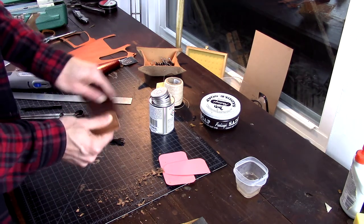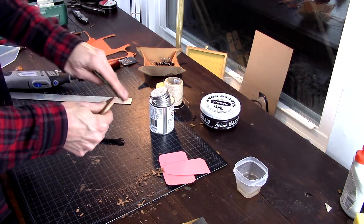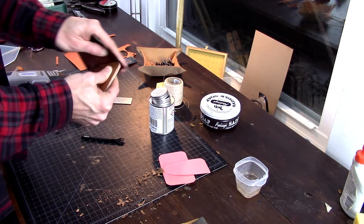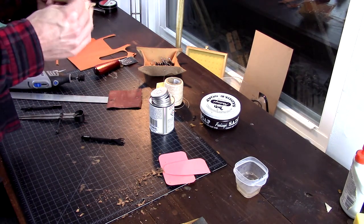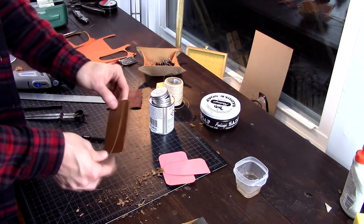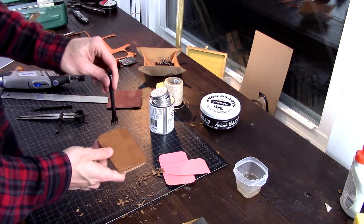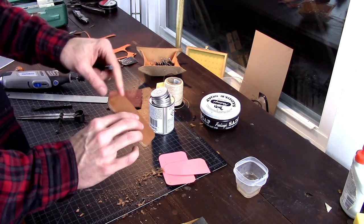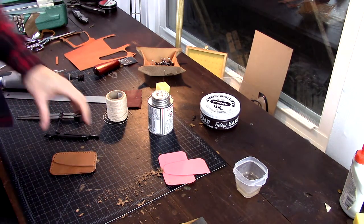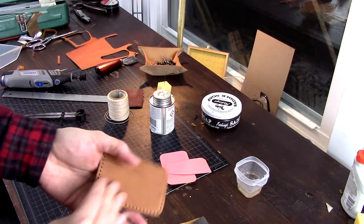So now, like before, I'm just gonna sand this. Okay, that is a big boy. Okay, so now I'm gonna go ahead again, and then I'm just gonna go into the holes that I already have and punch through one more time to get through the rest of the piece, and then I will come back. Okay, so I went ahead and punched through the back. Now it is ready to stitch.